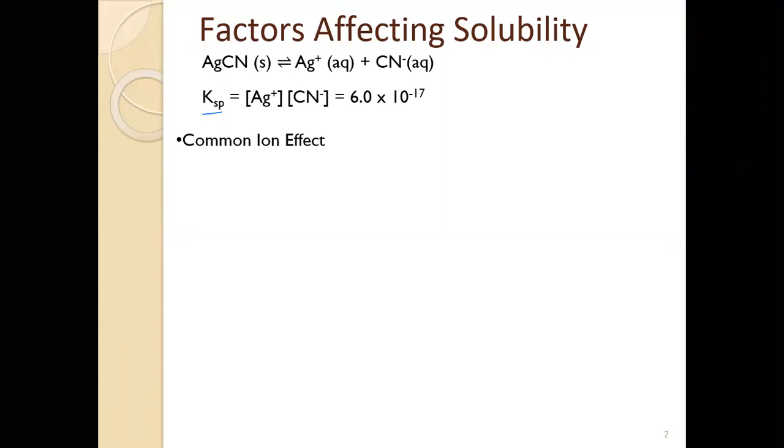And one way we can affect the solubility of a substance, one way we could decrease the solubility of a substance, is to add a soluble source of either the silver ions or the cyanide ions. So for example, in this case, we could add sodium cyanide to our water, and that will decrease the solubility of silver cyanide relative to pure water, or we could add silver nitrate as a source of silver ions rather, to also decrease the solubility of silver cyanide. And we can look at that with a kind of a neat simulation.